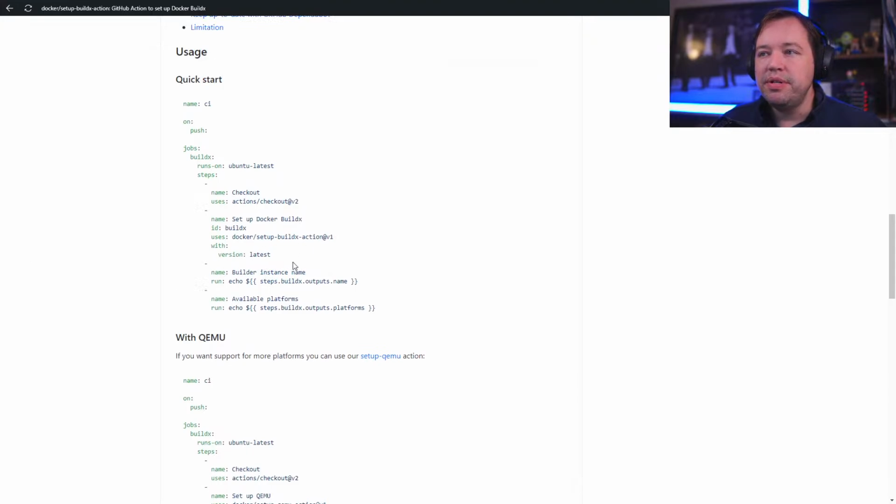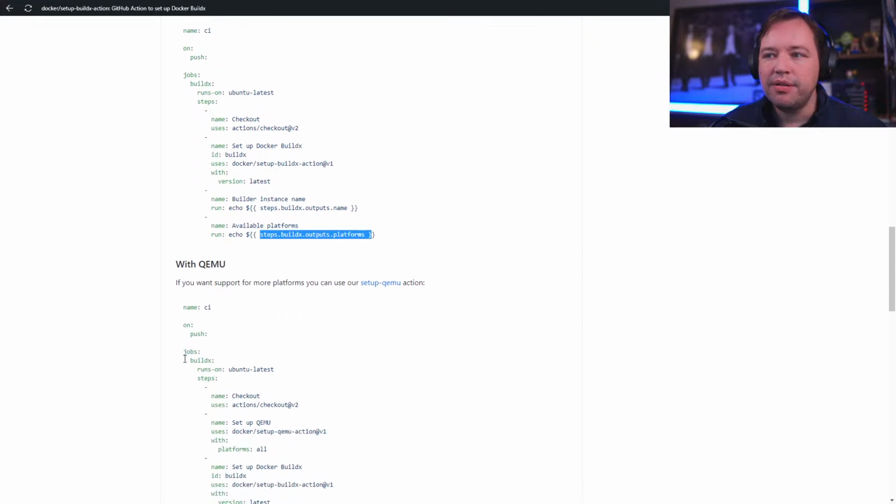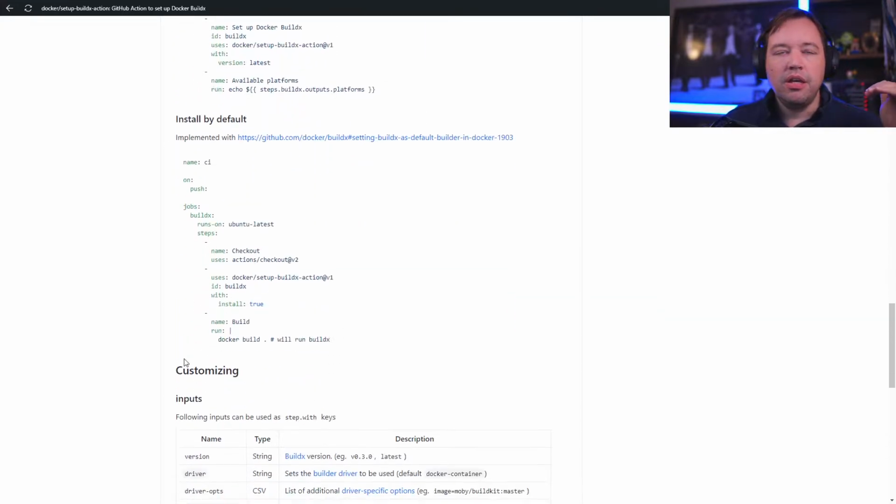So all you need to do is this part. Set up Buildx, grab the version, the latest. That'll automatically set up for you a build instance, which you can see here, the name of it, and it'll tell you what the platforms are to build on. But the way that you use this is you could just do these run commands. So this is effectively shelling out to Docker. But to use the Docker shell commands, you need to also do the install step, where we're going to install it into the CLI for you.